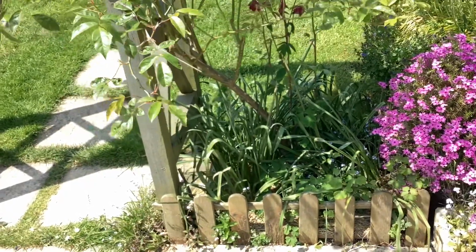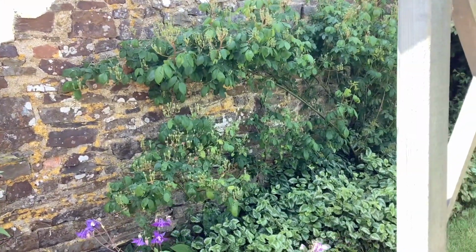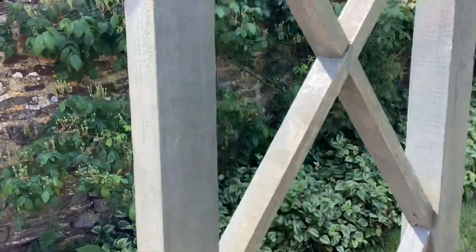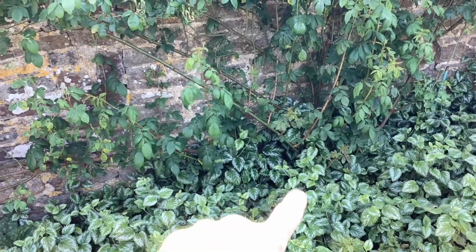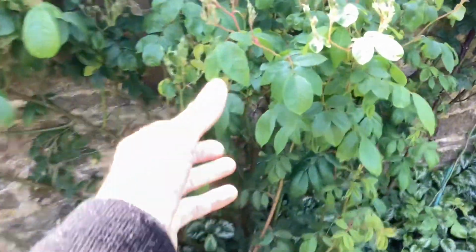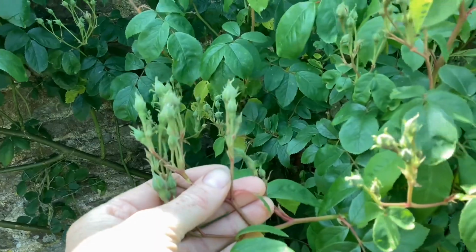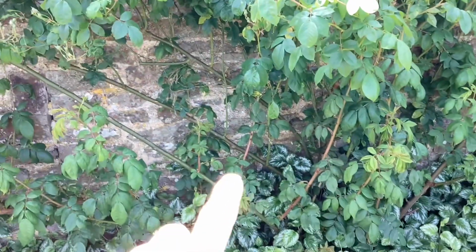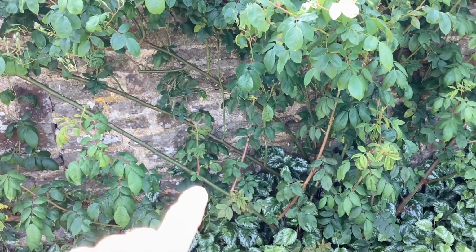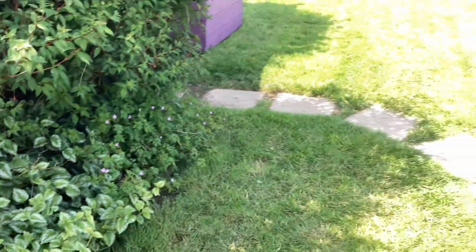In contrast, a rose that's not in stress is this one over here. It stays moister because it's got a nice deep bed. It's got, if you like, the dead nettle acts as a mulch to help keep the moisture in, and as a result you've got really lovely lush new growth, and you've got buds that don't appear to have any evidence of any pests on them. I have fed this one nonetheless, but it's worth thinking, if your plant has problems, why is it stressed? And I definitely think in the case of that one that it will be because it's very dry.